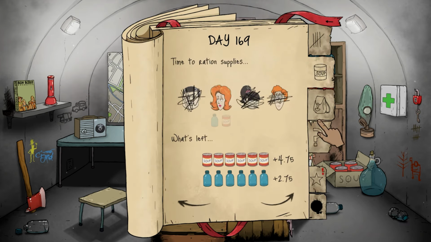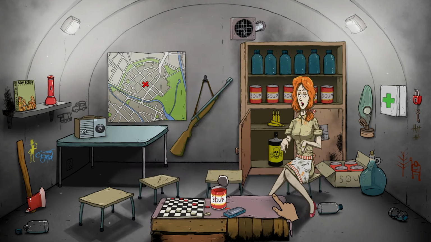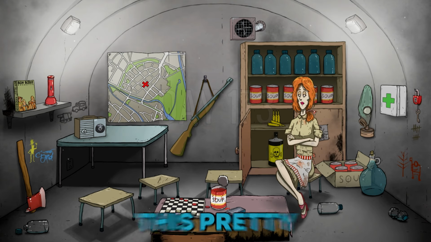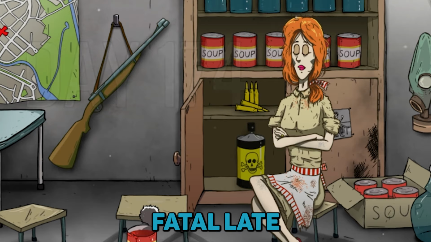On day 169, a group of refugees show up and they ask for supplies. If you do nothing, Dolores loses a bit of sanity, and also there's like a 1% chance that they steal everything because they think you're a bumhole. Don't worry about that though. If you give them a food or water, then they will raise your sanity and also have a chance to give you either a map or a radio. I gave them a water and Dolores got sane again. This pretty much concludes the middle game. Let's finally get on with the fatal late game.